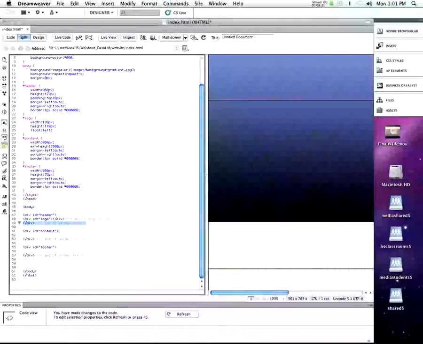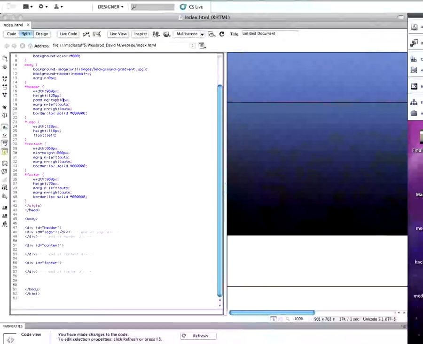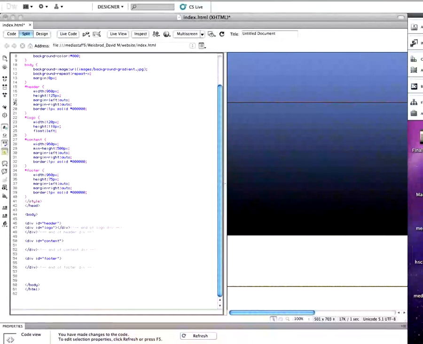Now, let's give this thing some size. So right now, if I go up to my header code here in the CSS, I can see that my header is, oh, actually what it was, I had it something else. Let's see. It was 125 with 10 pixels of padding. Now, I changed that earlier this morning, and you'll see why in a second. So padding, yes, padding. Actually, I don't know if I had any padding whatsoever, so let's just take that off, and I'll show you that in a second.